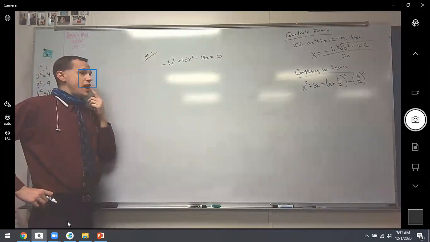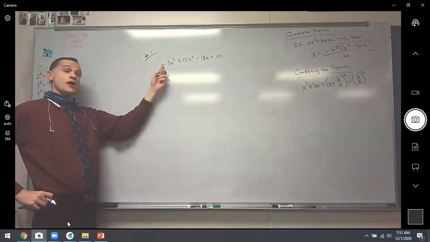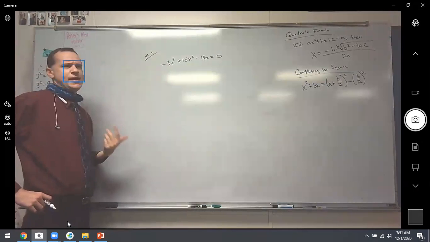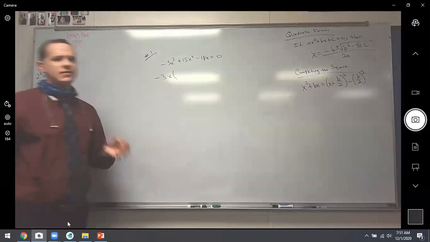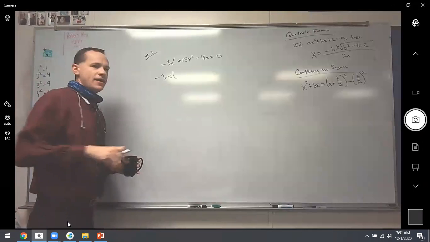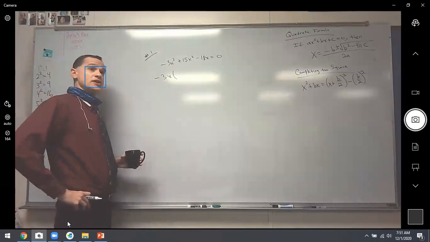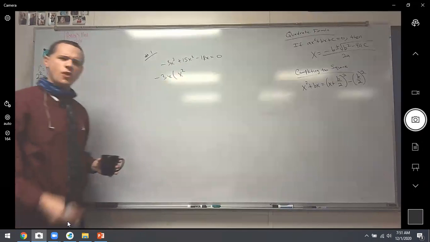It's usually good practice. So you don't have to do this, but it's good practice also to factor out anything in the front that's a negative also. So if front's a negative, why not factor that out also? So I'm going to factor a negative, a 3, and an X out. You don't have to factor that negative out, but at least the 3 and the X. From the first term, the negative's gone, the 3 is gone, and one of the X's is gone, which just leaves you with an X squared. That's why I factored the negative out.